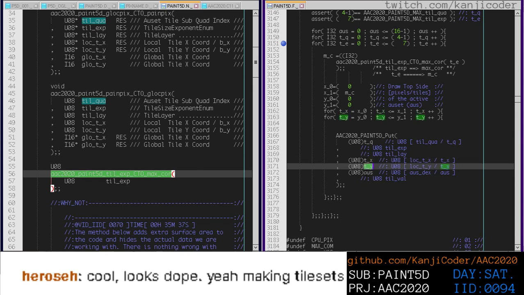Okay, so we got tx, we got ty, we got the offset, we got the tile quadrant that we're drawing in. So the tile exponent, where are we getting this? So te, yeah, we already have te, okay. So for tile exponent, we're going to do a U08 te, and indent that.